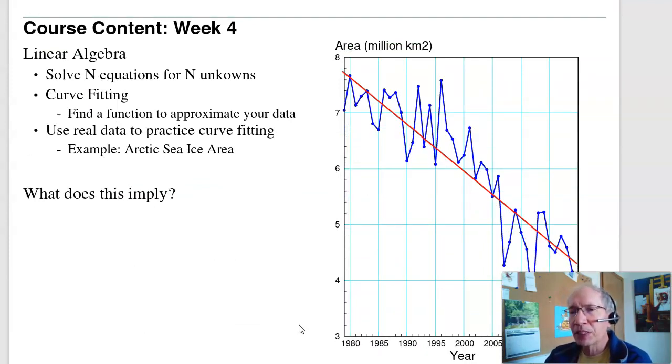If I have a bunch of data and want to draw a line through that data, I can find the optimal line in a least square sense. And instead of just making up data, we're going to be using real data in this class. For example, this is the minimum Arctic sea area, the ice covering in the Arctic, the minimum for each year on a year-by-year basis. If I wanted to do a linear curve fit, I can do that in MATLAB and find that red line. From that red line, I can find the zero crossing and find out when the Arctic is going to be ice-free.